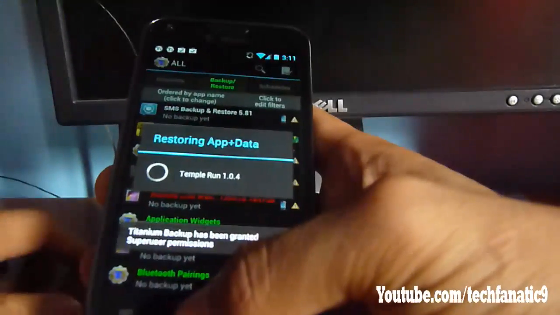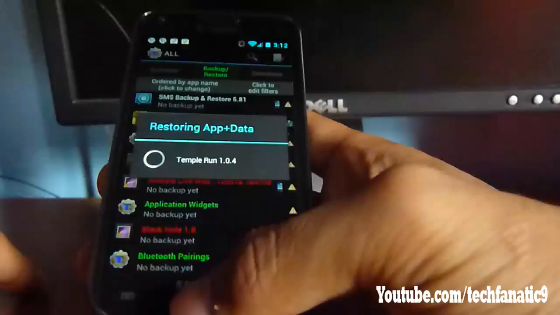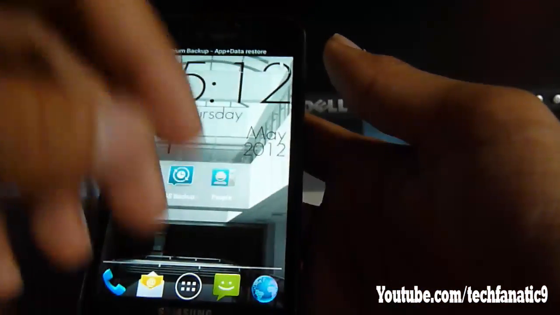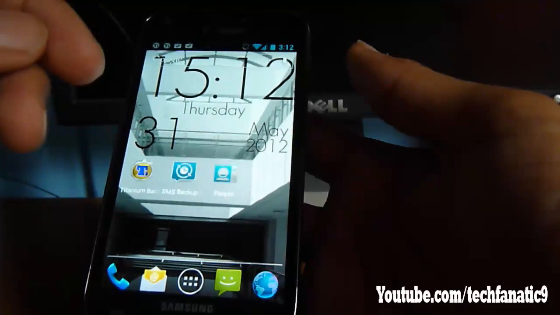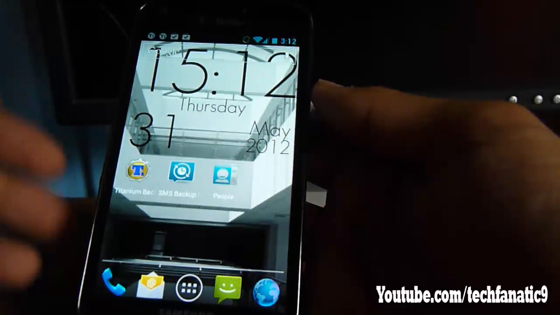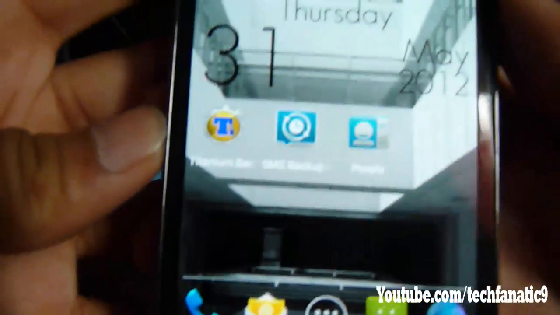The install was blank because I already have Temple Run installed, but if you don't have it installed, then you won't have any problems. So that's how you restore any of your app data. Anything from the Google Play Store that you installed, and maybe a drawing or something like that from an app, it'll back it up. It'll back up every single thing, including data and app, from Titanium Backup. Very easy and free to do.